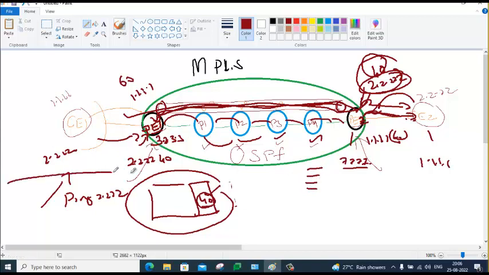Now packet is coming from this direction. This layer is a VPN layer or service layer, and this layer is a transport layer which is popped off.